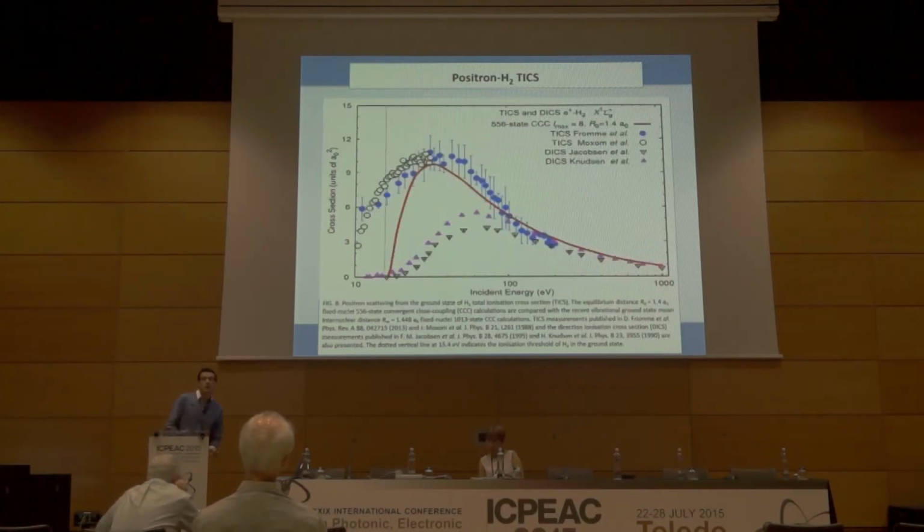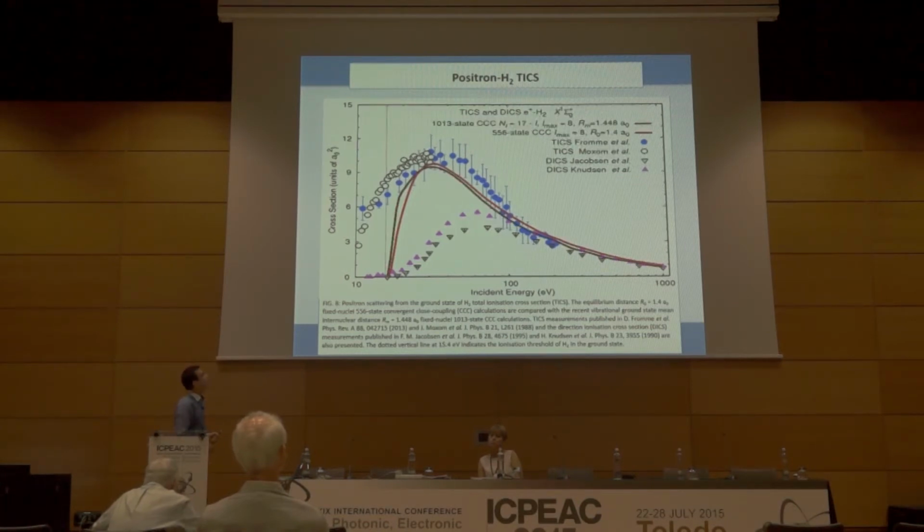Okay, so now we'll look at total ionization cross-sections of H2. This is the sum of direct ionization cross-sections and positronium formation cross-sections. And here are the preliminary results which we published. These results were converged in the orbital angular momentum, but we didn't check that they were converged in the number of basis functions for each of those symmetries. Comparing with our more recent results, we see that there's a sharper rise just above threshold, and this comes from more positive energy pseudostates being able to capture the positronium formation and direct ionization flux.